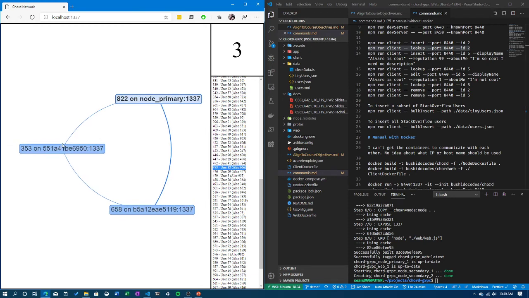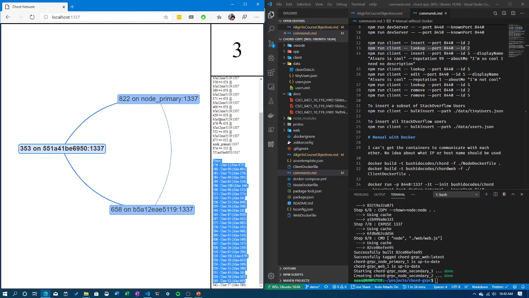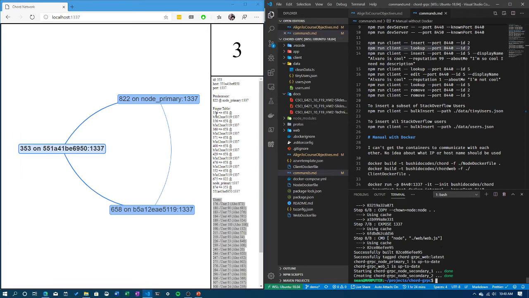So now we have 3 nodes. And what I would expect here is that our new node here, 353, has basically been reassigned a bunch of users from, where would that be? I guess from 822. Yeah, and so we can see a bunch of different users here have migrated. So things are working pretty well.